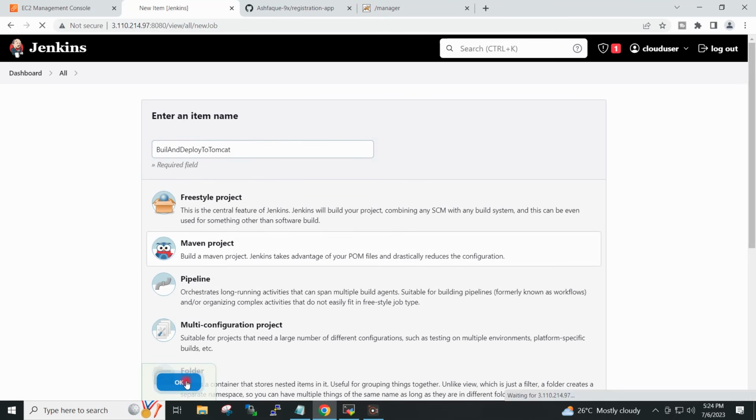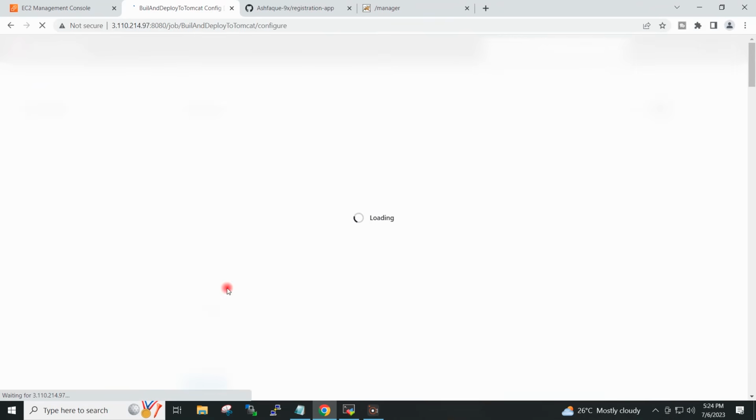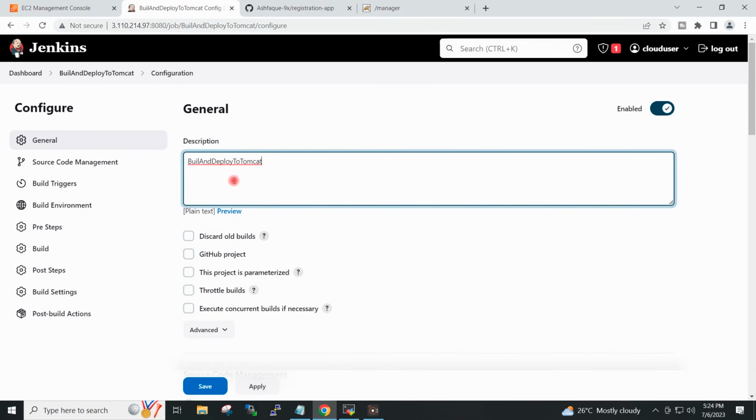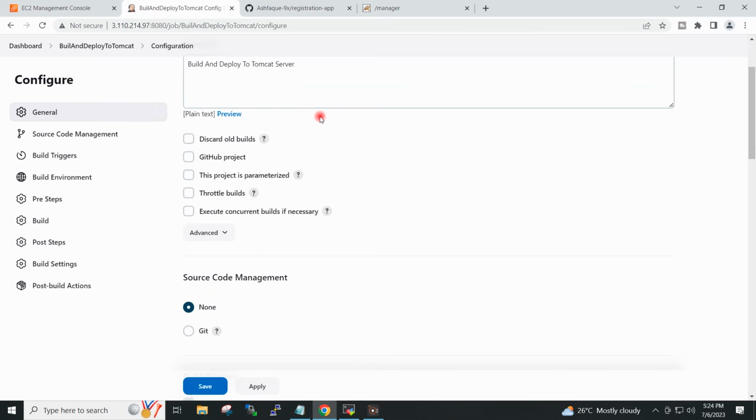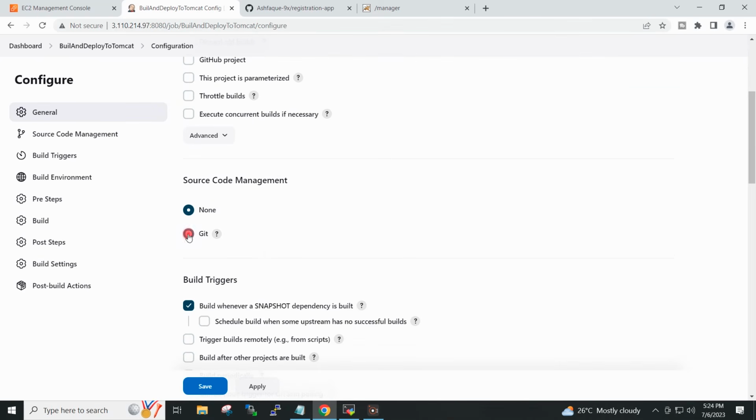Maven project. Okay. I will give the description, build and deploy to Tomcat server. Git.